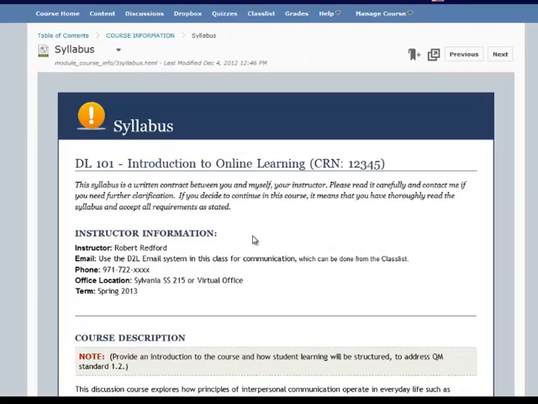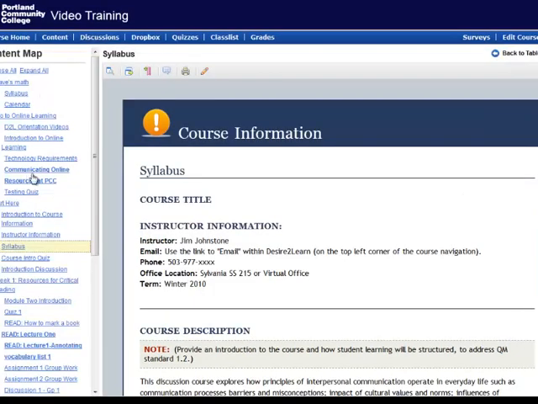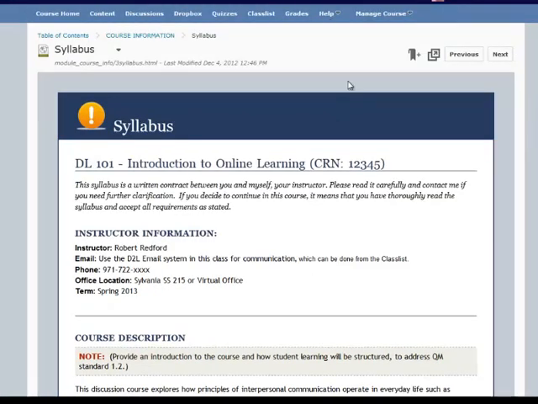This is the template format, but what I wanted to point out here is the width of the viewing area that we're seeing in version 10.1. Now compare this with our previous version. You can see a lot of this real estate on the screen for the menu on the left is using up, and it's causing us to look at the syllabus, the actual document, in a little bit narrower format. So again, with this in mind, think about mobile devices. We're giving a lot more screen real estate to your content.